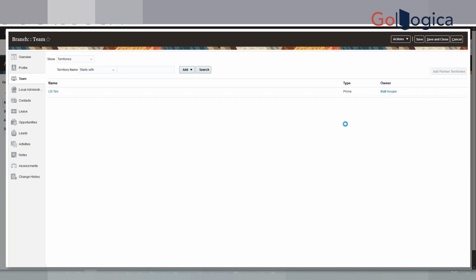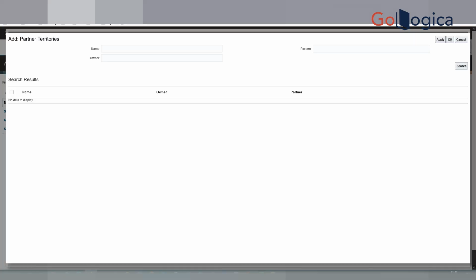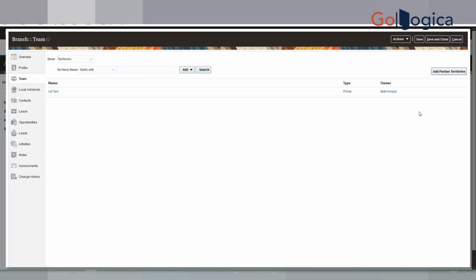Again, there are different types of territories, basically three types: customer centric, partner centric, and resource centric. Resource centric is a completely new topic, a very latest thing that they have brought in, but we don't use it 99.99 times. What we use is customer centric territories or partner centric territories.